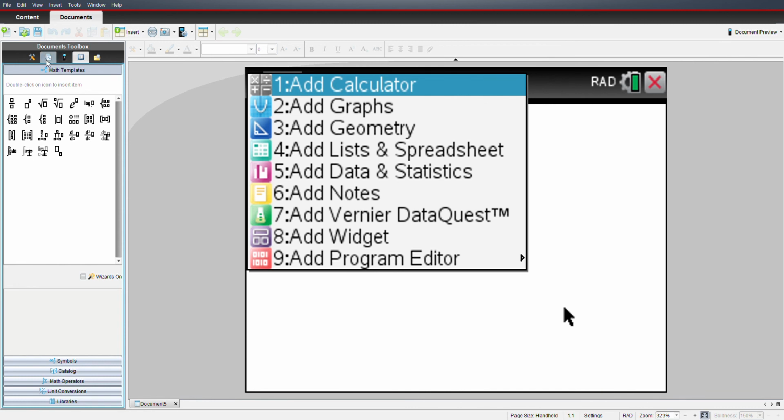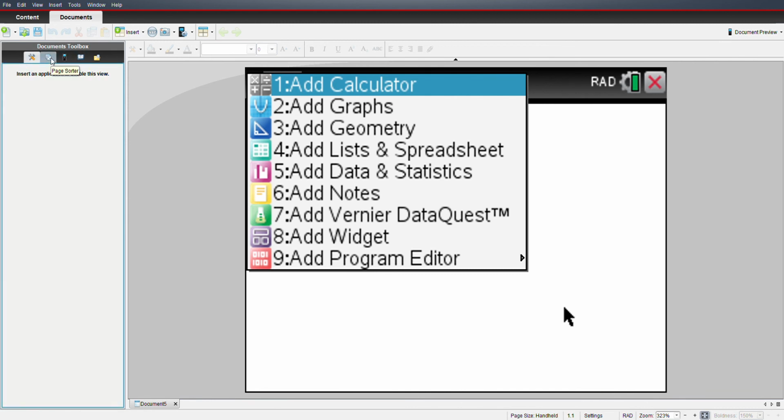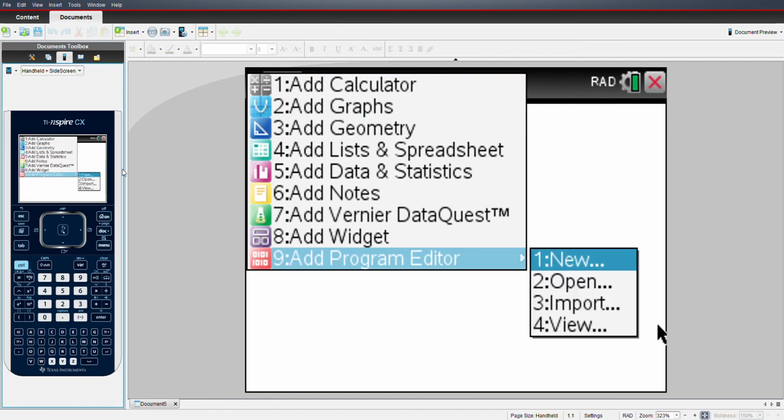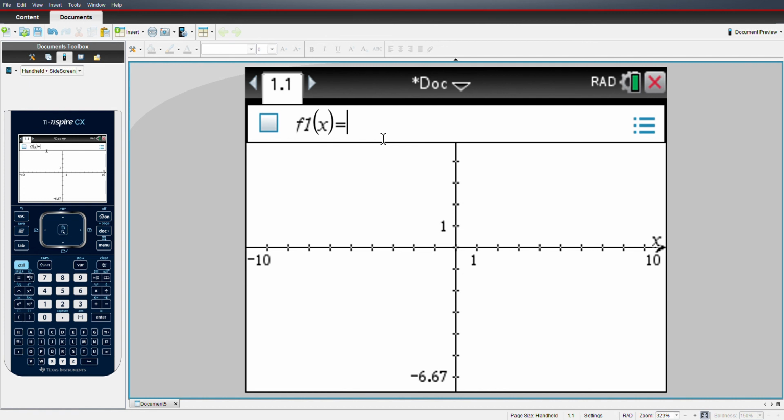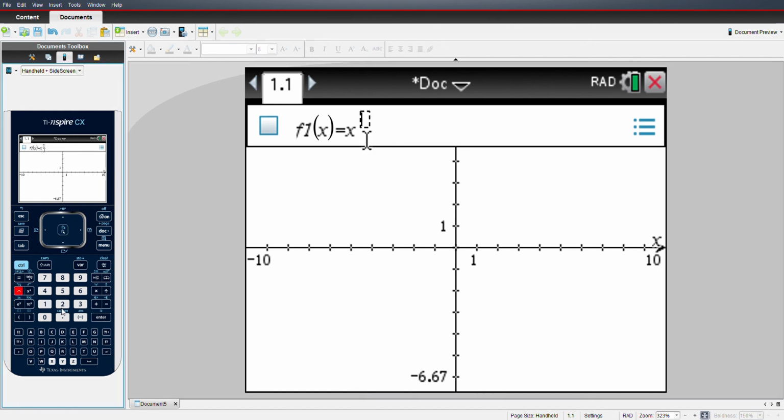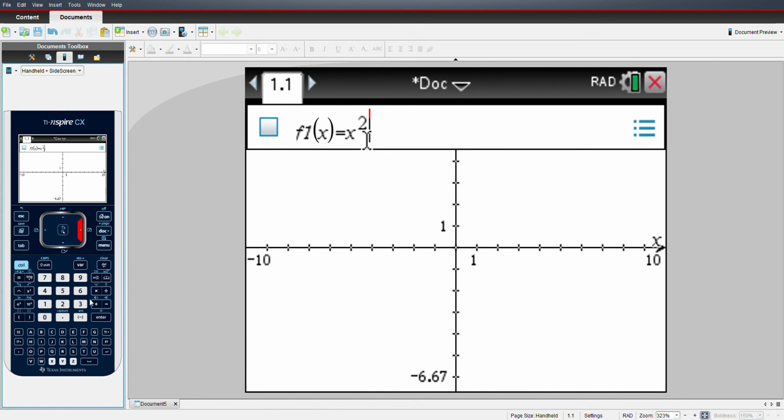Maybe some of you are in an empty space, or maybe on this one, the calculator is right there. So add a graph. Again, you're trying this on your own first, hopefully. Then x to the power 2 minus 2x minus 3.